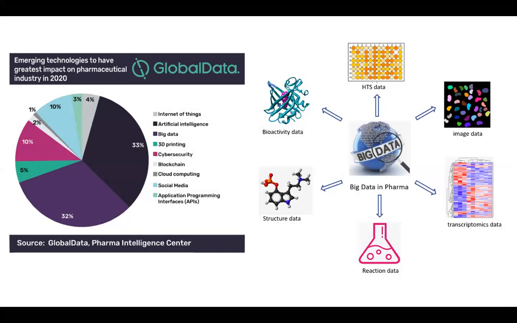Concurrently, there have been also advances in the development of new algorithms and tools to integrate and interpret this data. So bioinformatics is playing a key role in all the healthcare industry and especially in the pharma industry. The pharma industry is now considering data science and bioinformatics to be a very important part of their portfolio. If you see this latest survey, you will find out that AI and big data have the biggest impact.